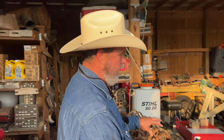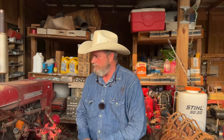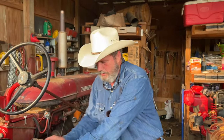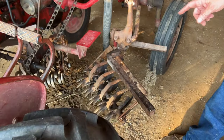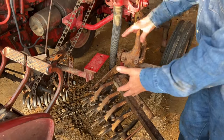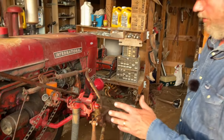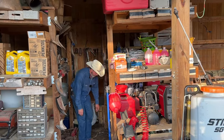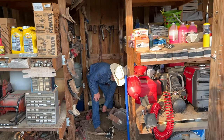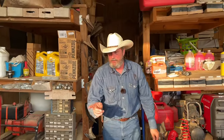We're not going to paint the spiders, though. We'll leave the spiders, but the frames and the rock guards, figure out what we'll do there. So we got the sweeps on and got the fives back on, and I'm anticipating maybe having to adjust those a little bit when I get back to those Hastings. And when we lay it by, you know, guys, we'll use these on it when we lay it by for the last time. So we won't have to be trying to angle them too much.